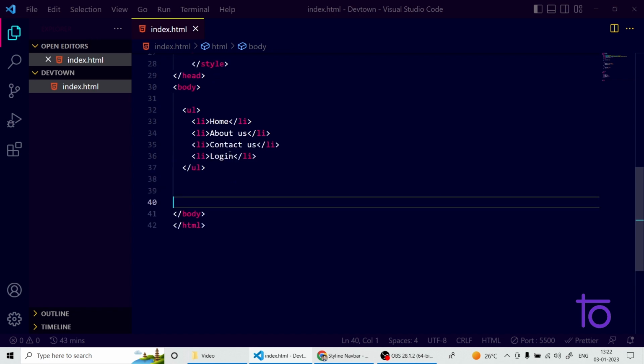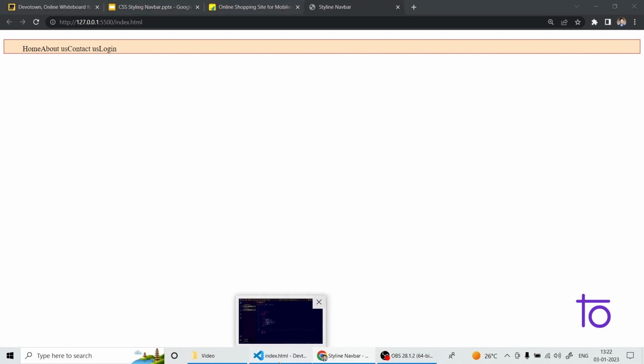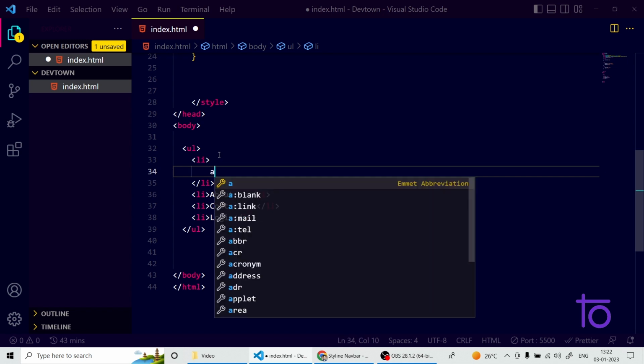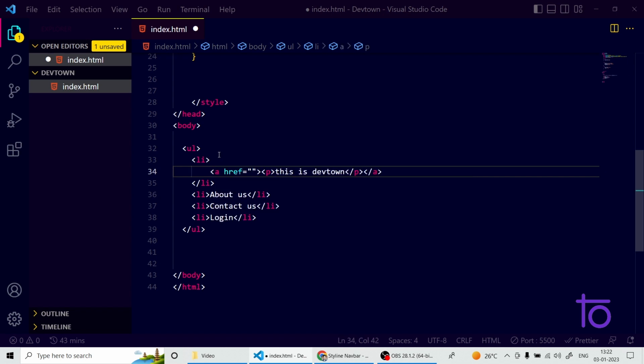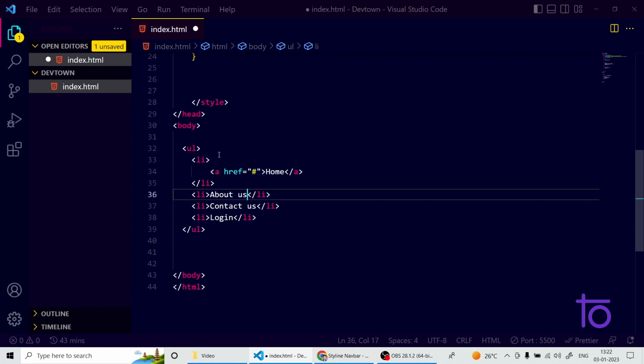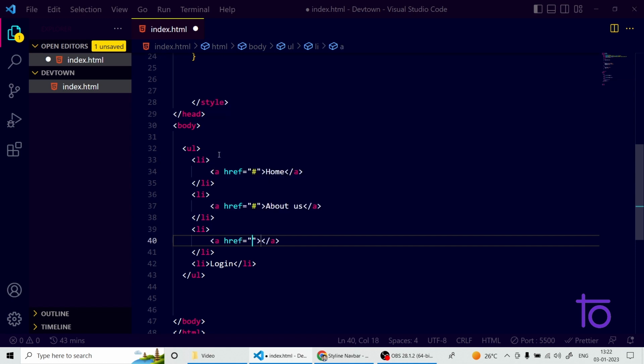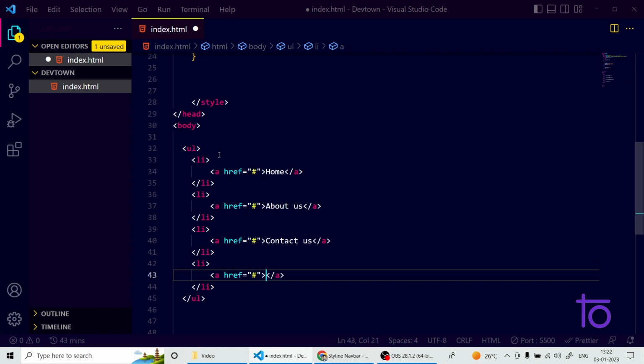So we are talking about the navbar. Right now I have my home, about us, contact and login nav links arranged in a horizontal manner. I just need some padding in between them. First of all, inside this li tag, we are going to use an anchor tag, because we need to refer our link to another point. So for that I am going to use this home first of all. After that, we have our about us. I'm going to copy this, add an anchor tag, and write about us. The next is our contact us page. I'm going to copy this anchor tag again, hash, and paste this contact us. Same for the last one: anchor tag, hash, and the name of the tag.